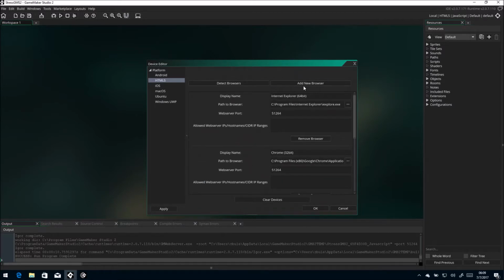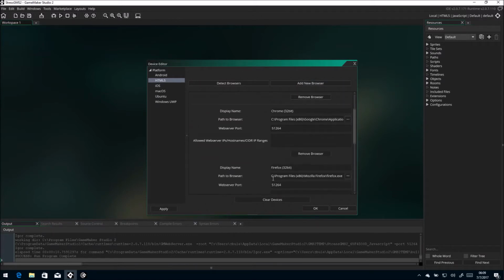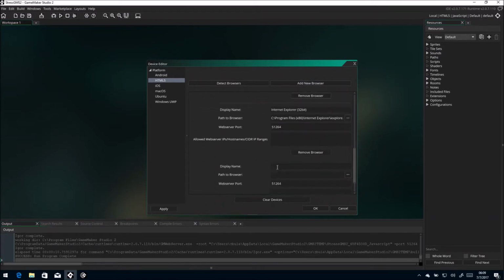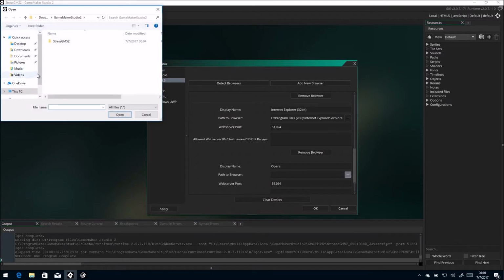It didn't add Opera, so let's see if we can add Opera. Let's see, the last one. Display name will be Opera. There we go. And path to browser will be on this PC.